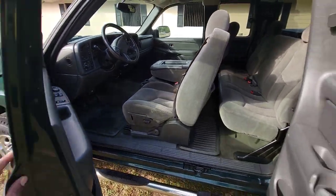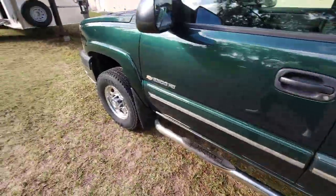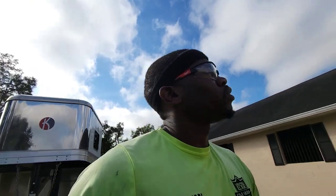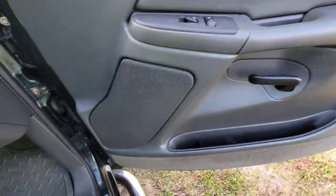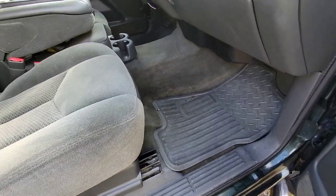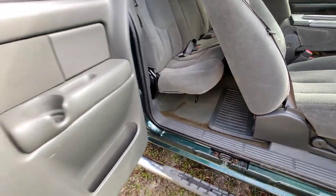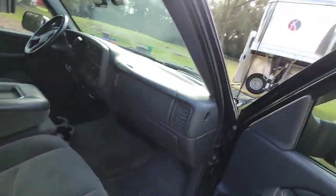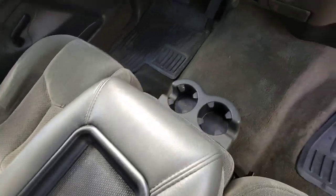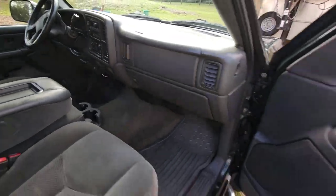Look at the other side — I'm always rush rush rush trying to get all we can get during a day and go from there. Y'all can see this panel is looking good, got the interior all blown out. The dash, cup holders, all that stuff is nice and dusted down and wiped down.